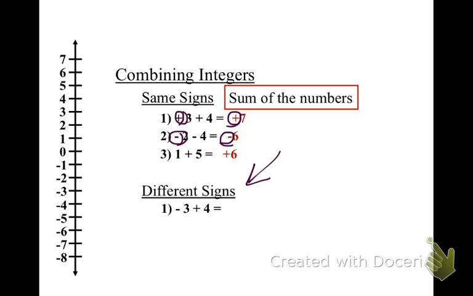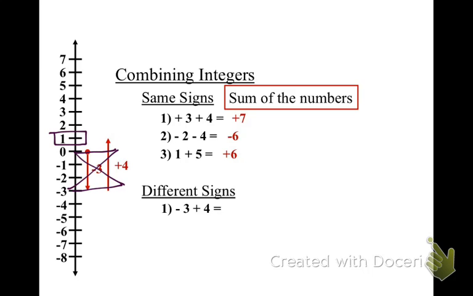Now, go and write down the different signs and our first example. Now, to be very careful about the signs. So I'm starting with a negative 3. So going down from 0, I need to go down negative 3, but then I'm increasing from negative 3 up 4. So I have to figure out the difference. So if you noticed, I went down negative 3, then I went up positive 4. So if you take a look, this little section right here cancels itself out. So what am I left with? I'm left with only this top part up here, which ends up being 1. So my answer ends up being a positive 1.